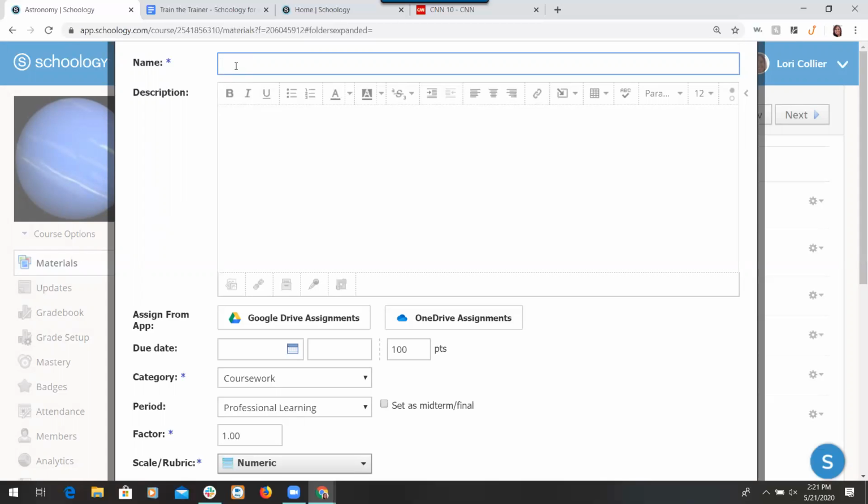All of those different things, you start to convert them to electronic format. And you'd be surprised what you can convert to electronic format and what you can have your students do electronically and turn in. Now, sometimes there are things that need to be done on paper, but I still want to make an assignment for it so that it has a due date and so I can grade it.